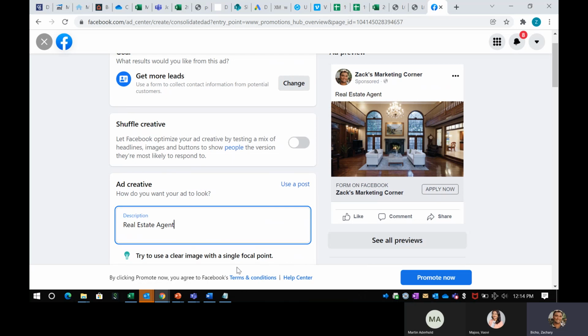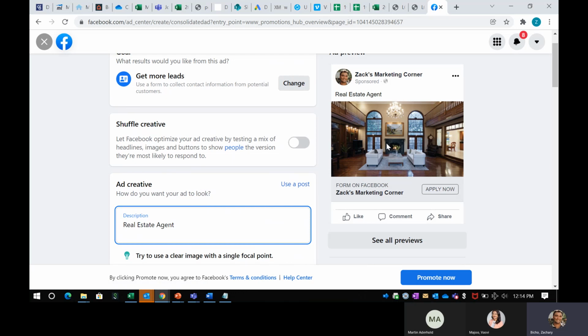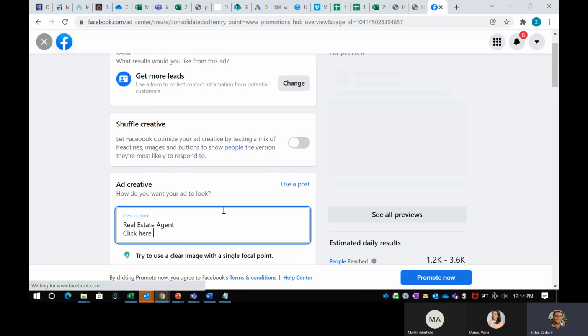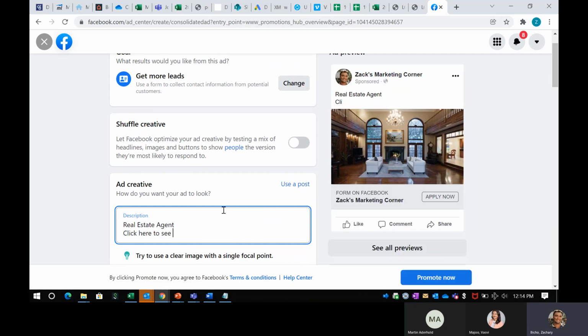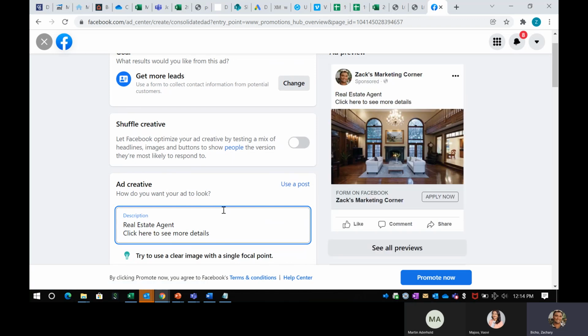So let's say that this is about a new property that I have, and it's showing that property here. I could say my call to action for that might be, click here to see more details. Something like that could be a call to action, just because we're driving people to do what we want them to do. We want to be very simple and give them a clear-cut path to what we're trying to get our viewer to accomplish.